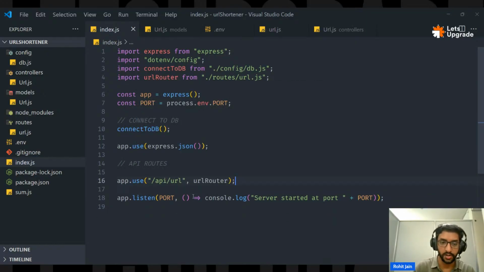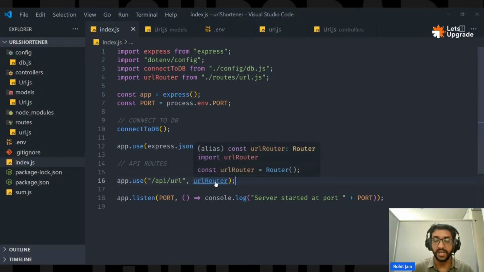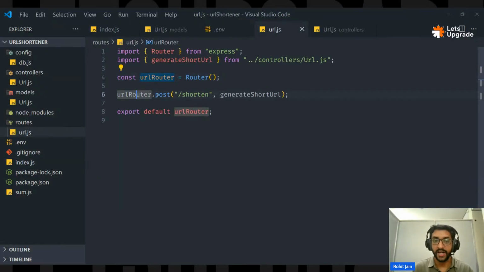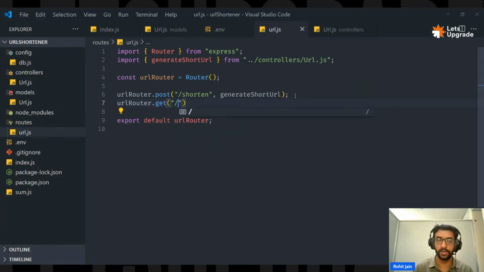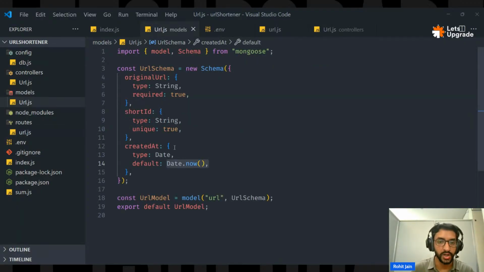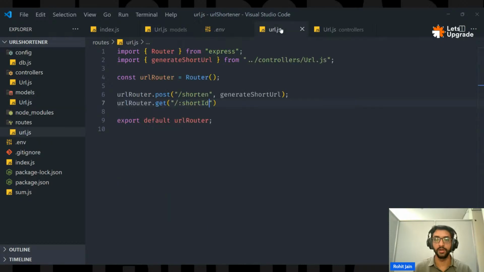We don't need another app use. Simply in the URL router, we had a post call. We can now have a get call. The name was short ID. Yes, it was short ID.